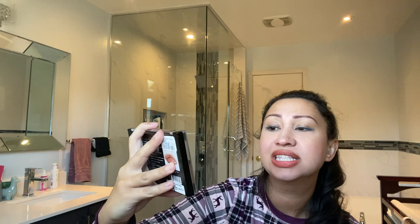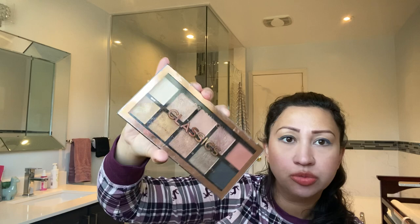This is also a good one — I picked it up at Marshall's or Winners for only eight dollars. This is from Profusion, the Classics Palette, and you get 10 huge pans. The shimmer shades were so creamy and buttery. The matte shades had a bit of kickoff — quite a bit of powder fallout — but otherwise they were fine. The shimmer shades were really really nice. I really like this palette.